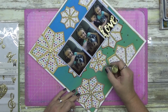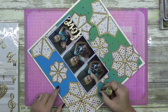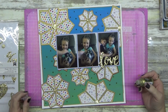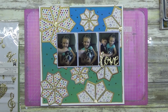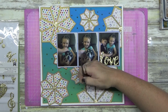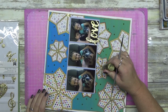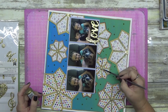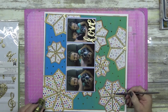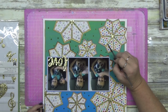So this is the Stickles Gold Glitter. It's good for stuff like this, but the Stickles glitter is not my favorite mixed media item to use. I like the Stickles in the little pots. I prefer liquid pearls, to be completely truthful. That's just what I prefer. But I did decide that instead of having the sparkles jumping off the stars, maybe I could add a little bit on top of these joins that I put on there. And I love that so much more. At this point, I just went, that's it. Stop. Walk away, finish it, call it, and just have it be done.